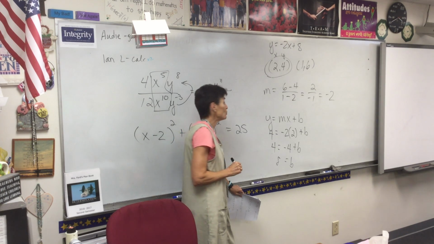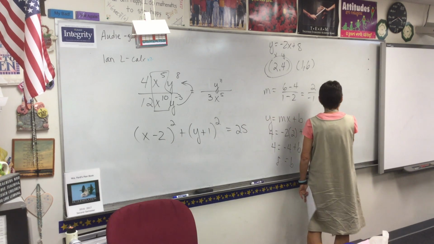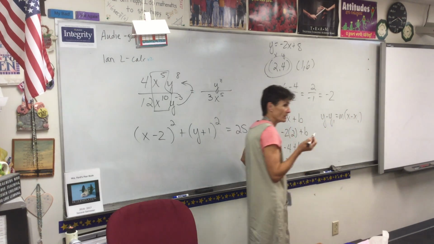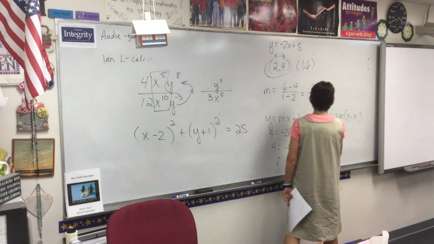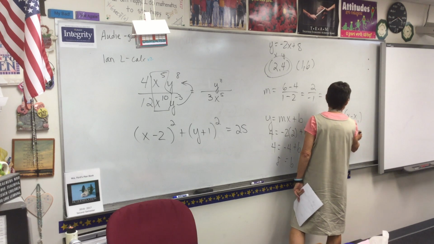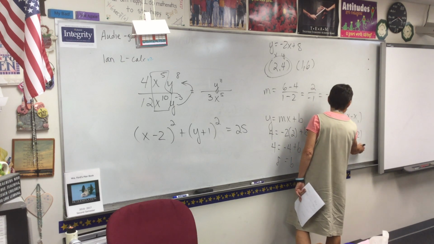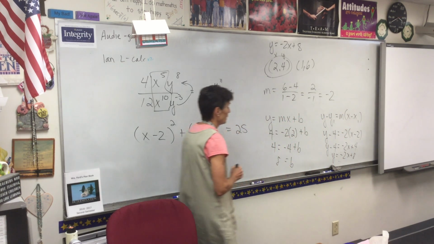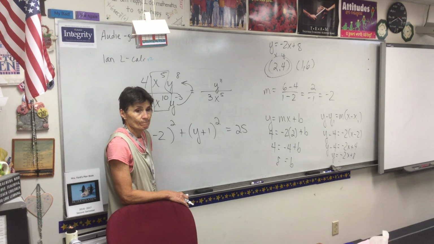Now, some of you don't do the problem this way. Some of you use point slope, which is absolutely fine. You don't need to do it both ways. I'm going to do it both ways this one time. Just pick a way and do it. Same point. So y minus 4 equals negative 2 times x minus 2, and lo and behold, we get exactly the same answer, of course. Everybody good?